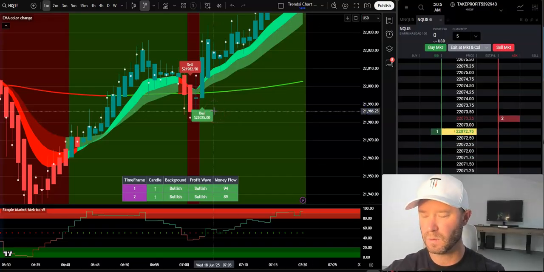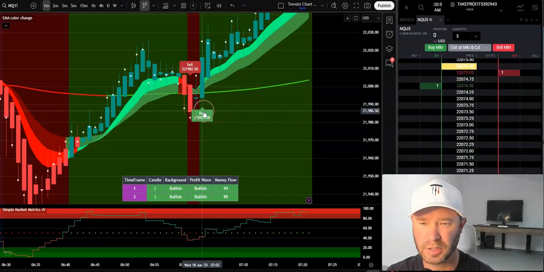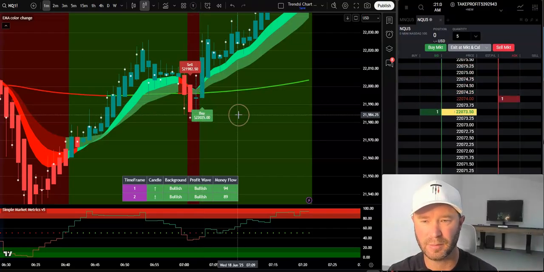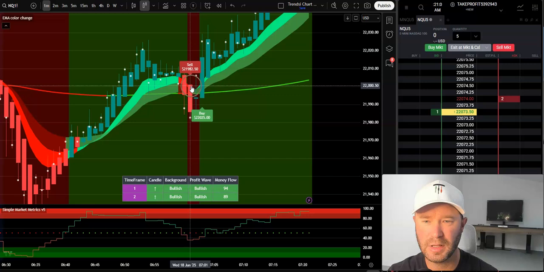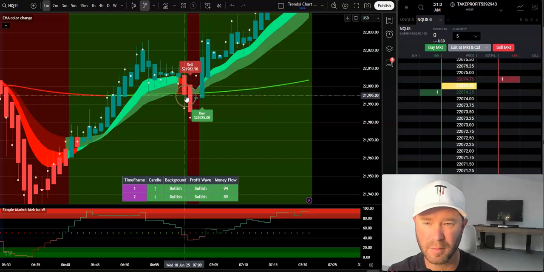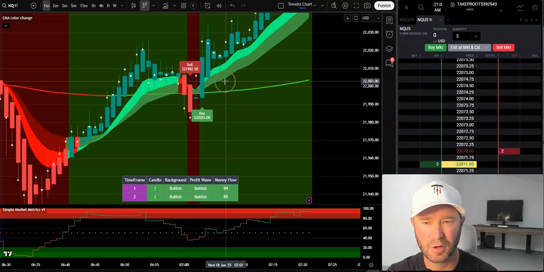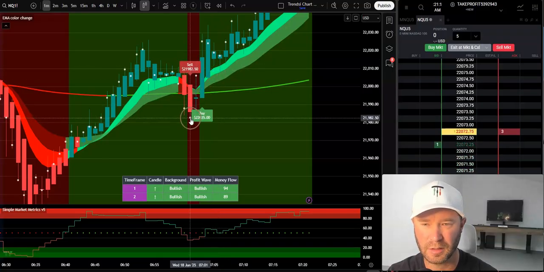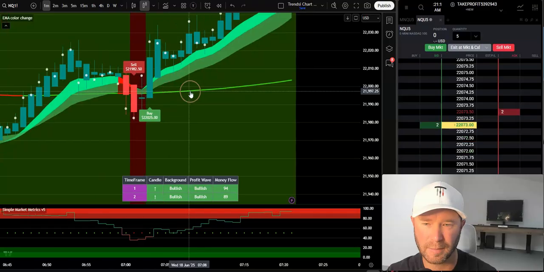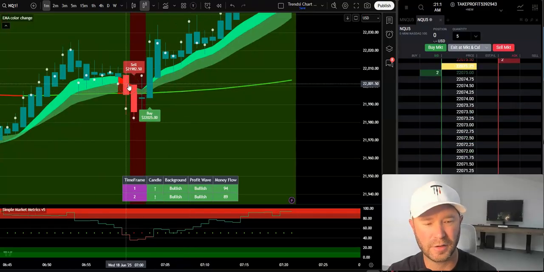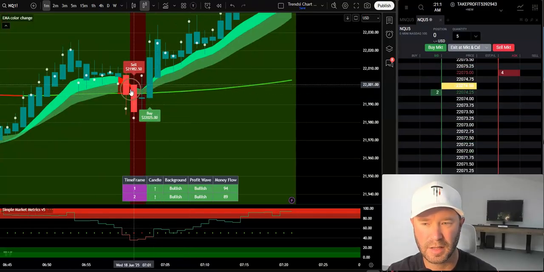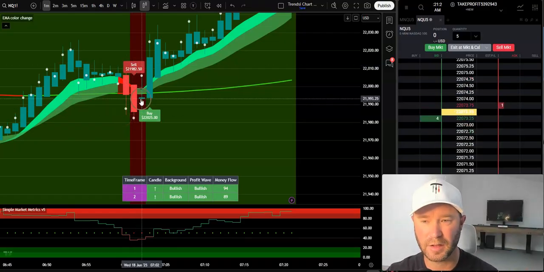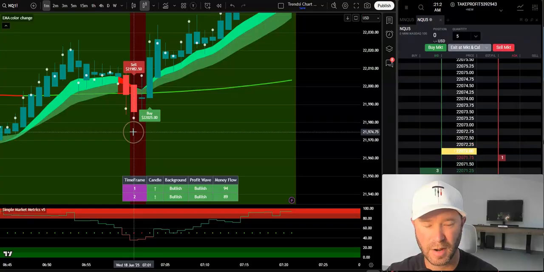When I do reversal trades and trades in general, when you have the background one color, what color does your profit wave have to be? If your background is red, you need the brighter red on the bottom, not on the top. When you're green, you want the brighter green on the top and on the bottom. So at this point on this sell signal, was the brighter color on the bottom or top? It was on the top. Invalid trade. 200 EMA, yes. Within all the metrics, does this say yes, this is a valid short? Yes, because everything is bear, bear, bear.